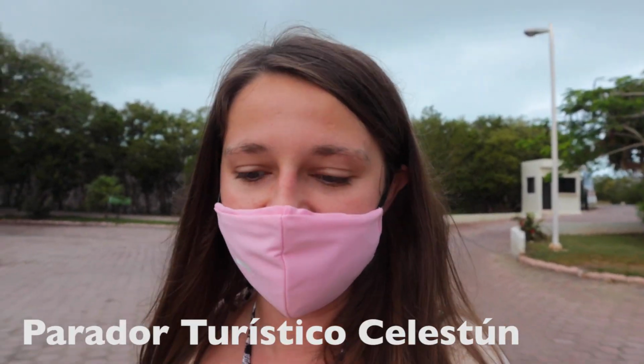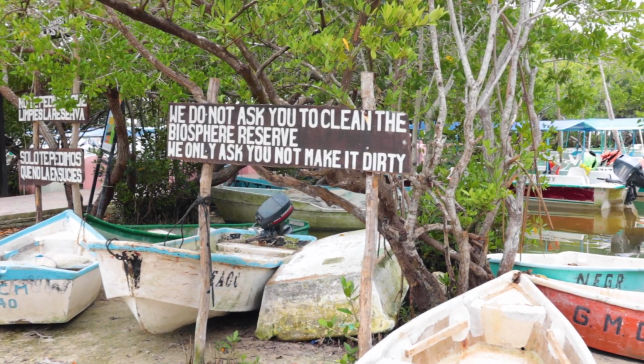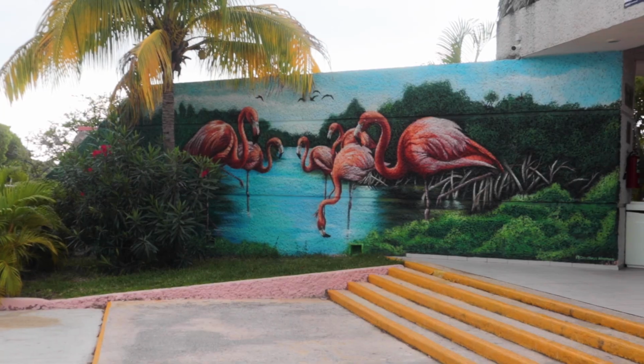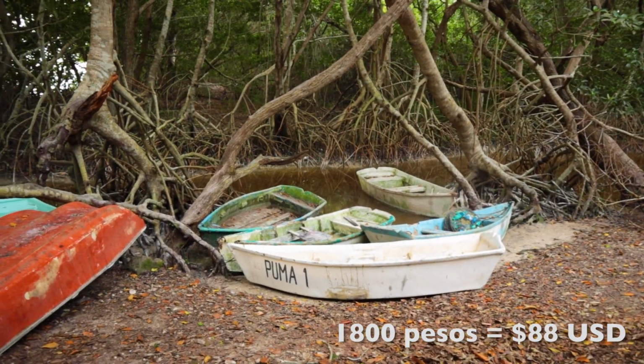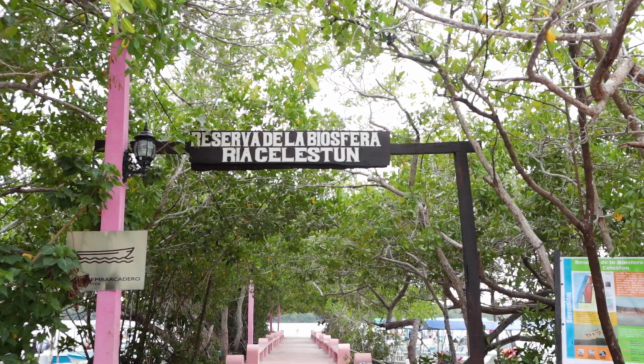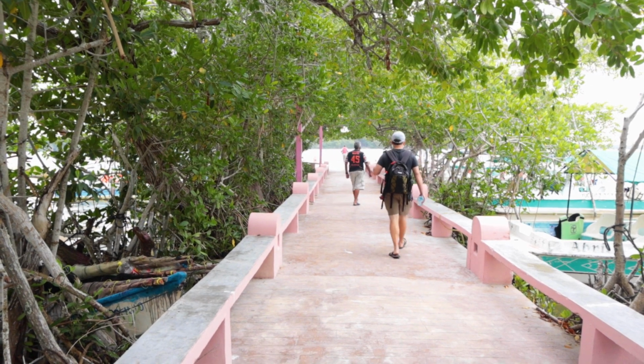We just arrived at the place where we're gonna take our flamingo tour. It took us 22 minutes to walk from the town. We see a couple people out on the dock. We're really excited. We don't know exactly how much this is gonna cost us, so we'll find out. So Seth just spoke to one of the workers here, and basically it is 1,800 pesos to take the boat out, but you can split it between 6 people, which there's nobody else to split it between here now, so we're waiting. It's basically luck if you get here with a group or you have to wait. We don't know how long we're gonna be here, so we'll see.